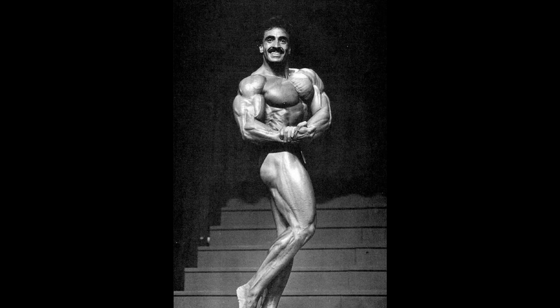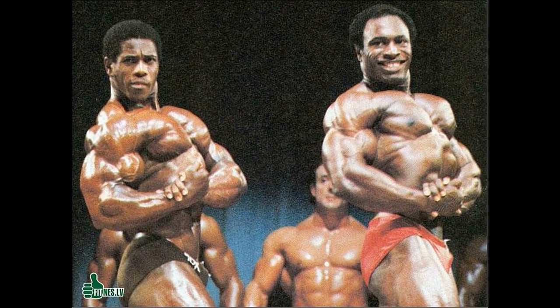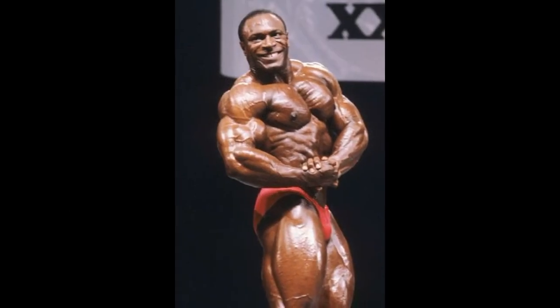Absolutely perfect. Of course, as you get into the 80s, the early to mid to late 80s even, there were these two guys. And to be honest, Bertil Fox, I think he hit his prime here. This is 1983, I believe. And he looked good, and he was beating Lee Haney, actually, in my opinion. But Lee eventually grew into this. This is the 1985 Lee Haney. I think that he was clearly better than Bertil Fox at this point. And Bertil, he never got better. He got worse, if anything.